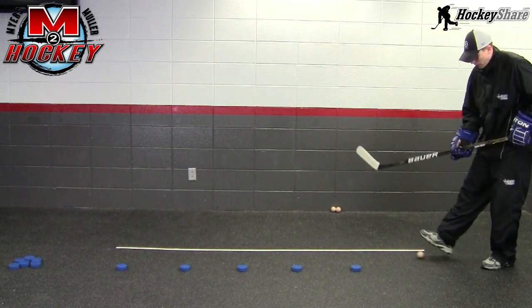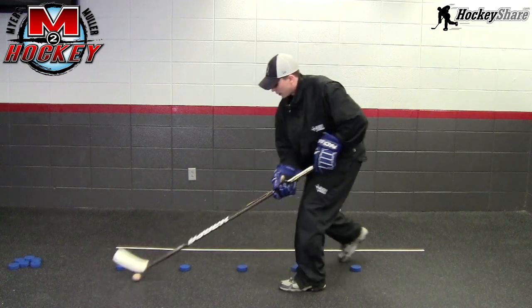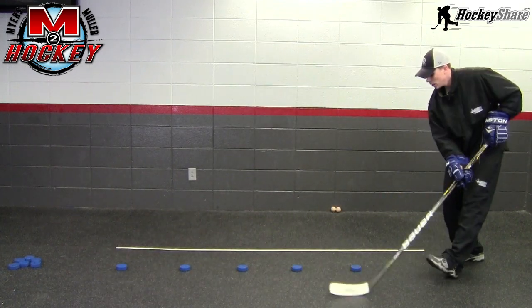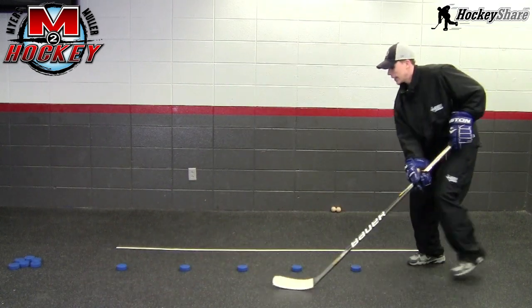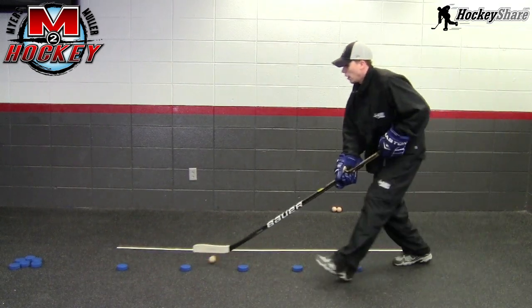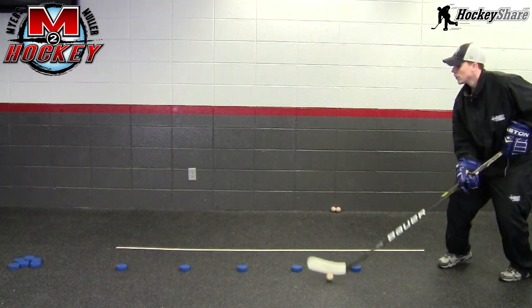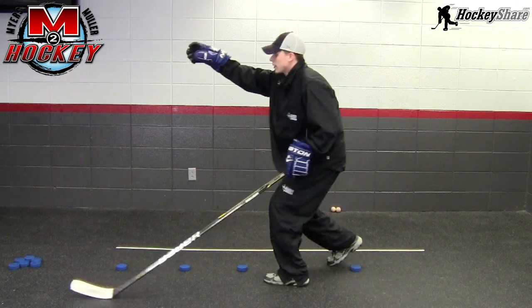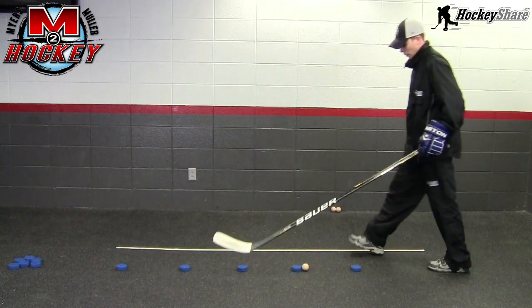So as we go through, we're gonna go from side to side, come back through, stay low, stay low, back, back, back. Again, looking up, you can have a partner at the end of the puck pattern, holding up a different number of fingers, so we'd yell them out, however many fingers he's holding up, so you get in the habit of your eyes being up, looking ahead while you're doing this drill.